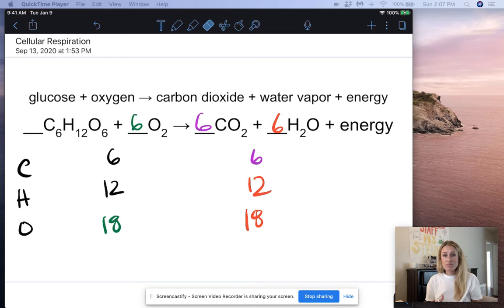Now, remember, the reason we do this is because of the law of conservation of mass or matter, right? We know that matter cannot be created or destroyed. So here, I can't just create atoms out of nowhere. I can't just create hydrogens out of nowhere. I can't just destroy atoms out of nowhere either.